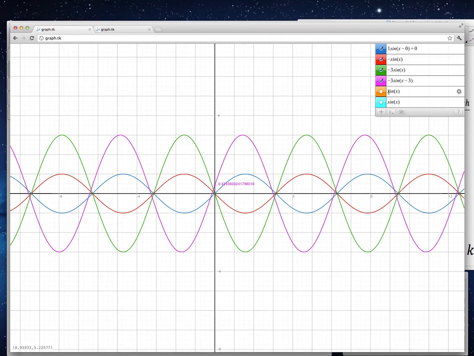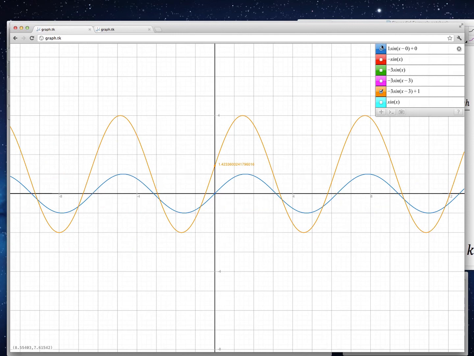And then finally, the last one here, we moved it up by 1. So -3 plus 1. It's going to go from the purple one up 1 unit. So what that actually means is this is our final graph here. That's what's happened. It's been shifted up. Our equation of the axis is now at 1. Our amplitude is now 3. And we've moved 3 units to the right, and it's been flipped from the original one.